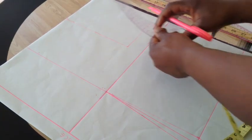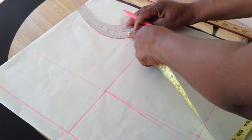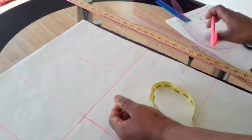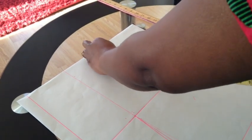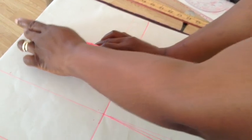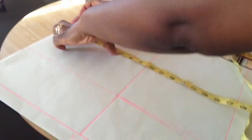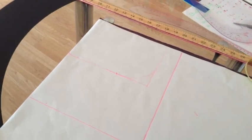On this line. It's moving again. I prefer to do this with my hand than using this. So here now, because I didn't take extra here, I'm not coming down. I'll just take like half. Okay, so just slope of 1 inch. Okay, 5 here. I'll mark 5 because you take 1 inch off because of shoulder slope. The slant line on the shoulder, you take 1 inch off. So because 4 is half here, but because of that shoulder slope, this is 4 now, but it's 5 from here. So 5, this is where I'll take the back princess cut line.